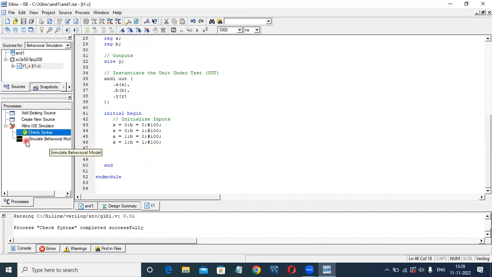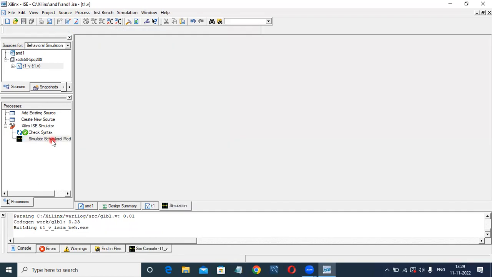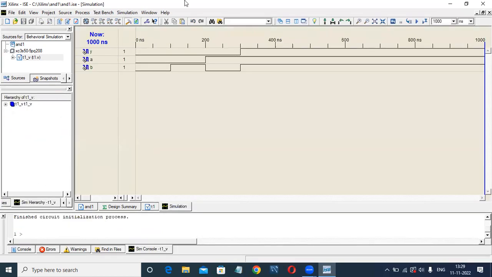After this, click on simulate behavioral model to see the output. Simulate is nothing but running the program. Then it will show you the inputs and the outputs. Here you see A and B are your inputs and Y is your output.